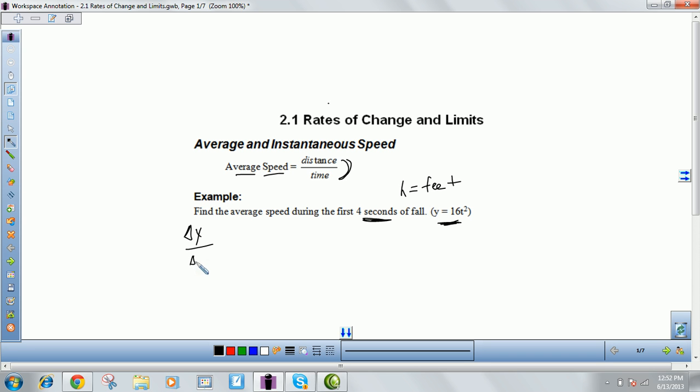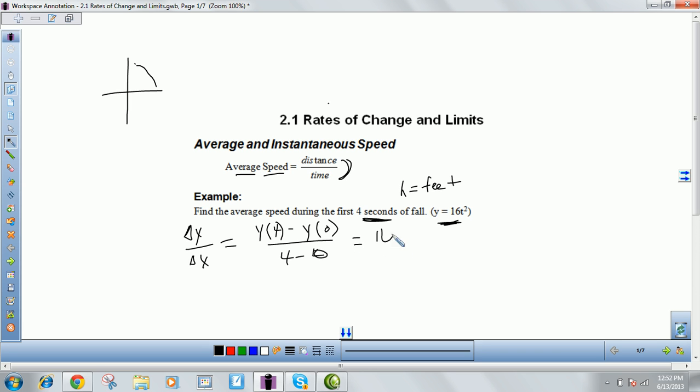So it's changing your y, how far it's dropped vertically, as it doesn't move horizontally, but horizontally is your time axis. Because remember, if you graph this thing, it might look something like that. So then your change in y is where it ended minus where it started. So y of 4 minus y of 0 all over the change in your time. So that'd be 4 minus 0.